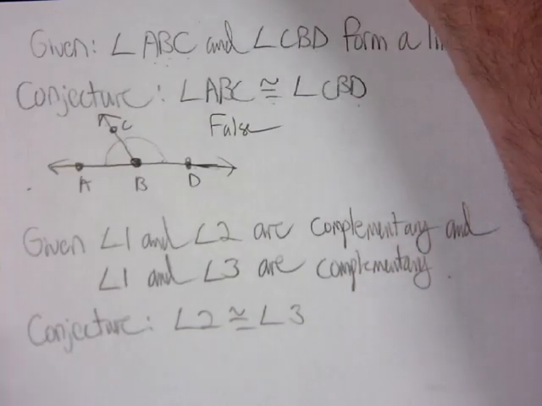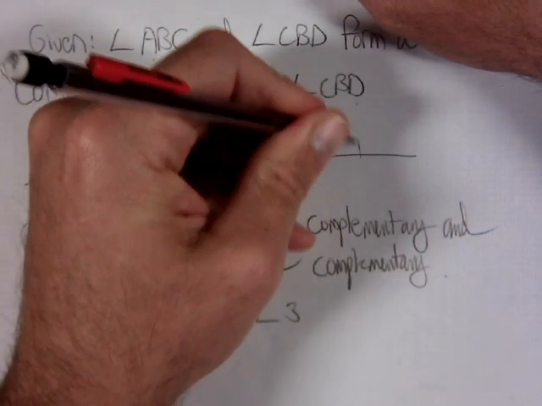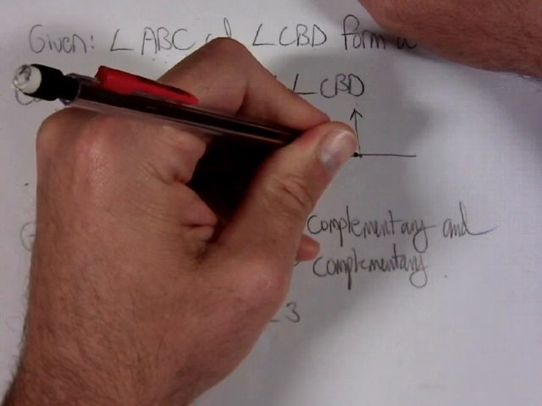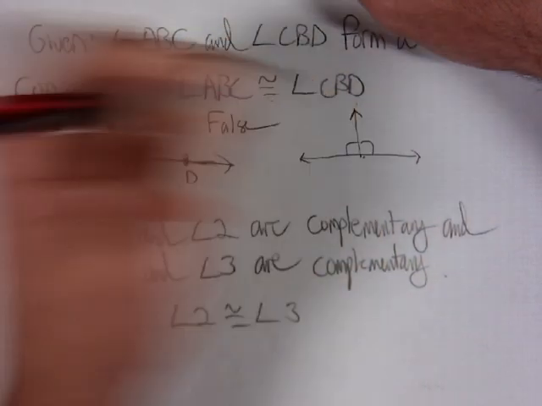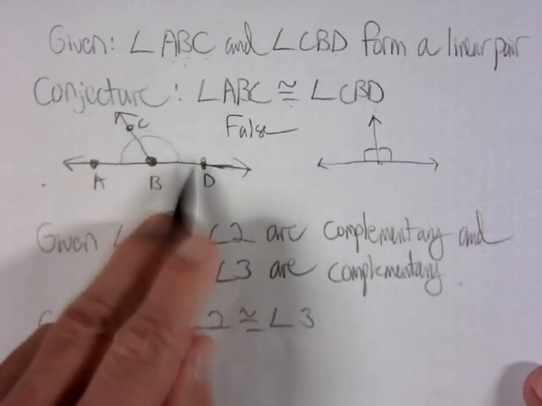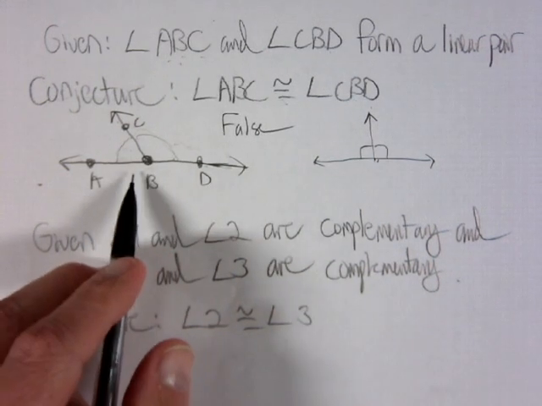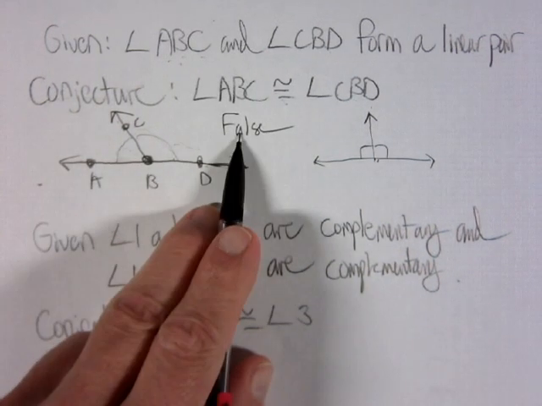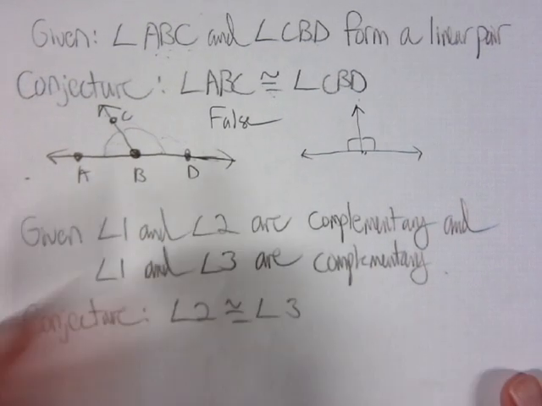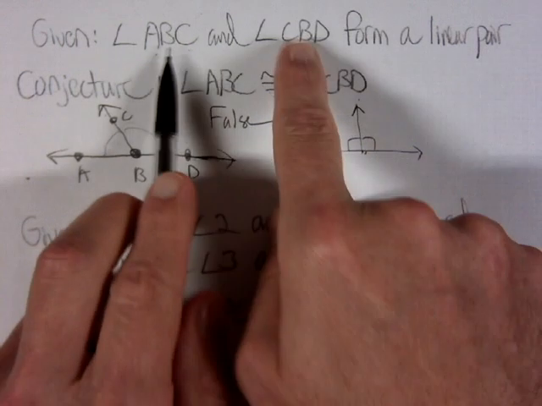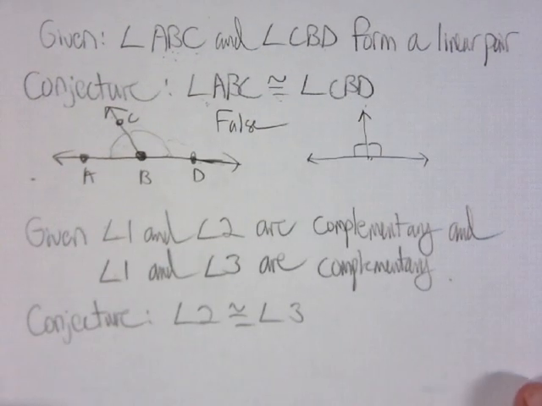Okay? As a matter of fact, the only way that they could be congruent is if this ray is perpendicular to this line. That would be the only way that you could draw it where they would be 90 on both sides and be the same. If you draw it any other way, they still form a linear pair, but they're not the same. And remember, it only takes one counterexample to show the statement is false. So again, when you're trying to figure out whether these are true or false, you got to think about all the scenarios. This is the given information. This is someone's conjecture. You have to see whether the conjecture is true or false.